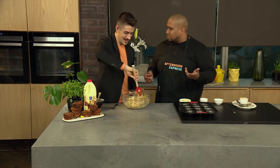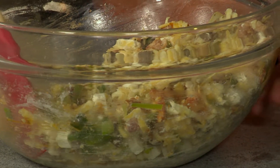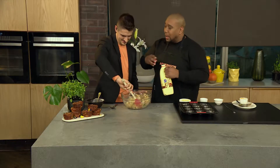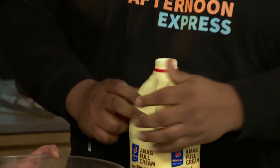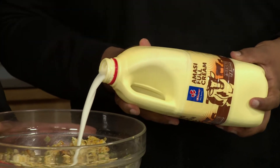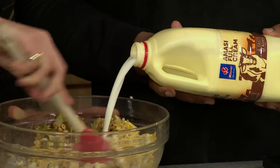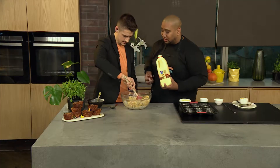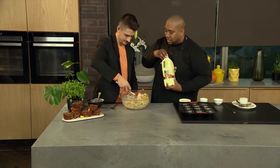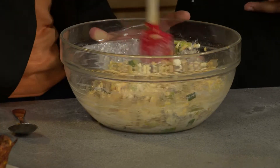Who has leftover pasta sauce? Then Clover Amasi brings it all together — here's the hero ingredient. I'm eyeballing this, but I know how much to add. Literally, when it starts making a batter, it comes together nice and thick — we're winning. Clover Amasi also adds a bit of that tang to it. I like making this batter ahead of time and keeping it in the fridge — it'll keep for about three days, which is really cool.